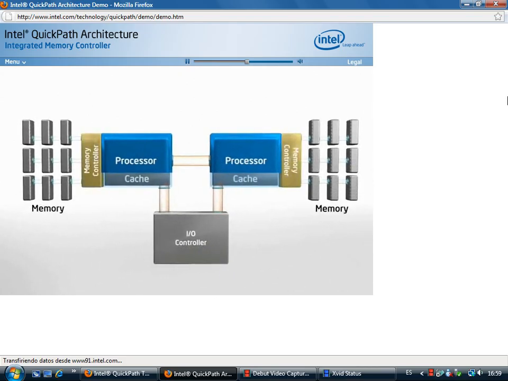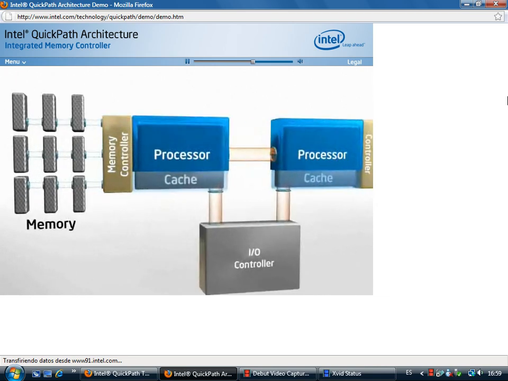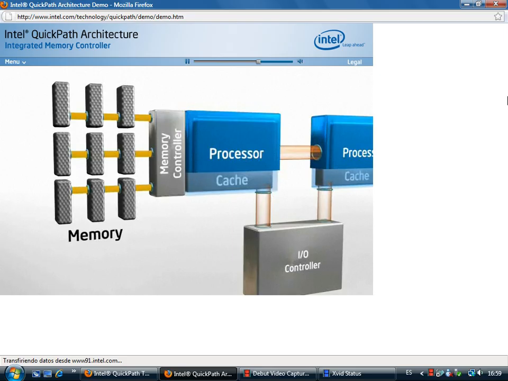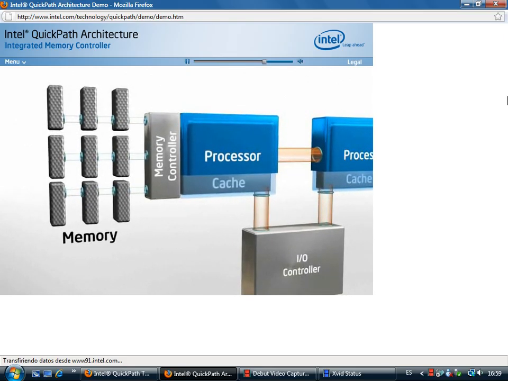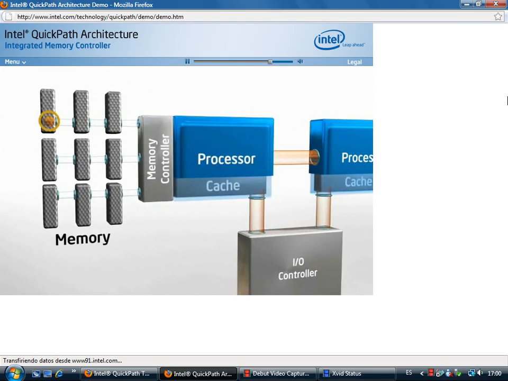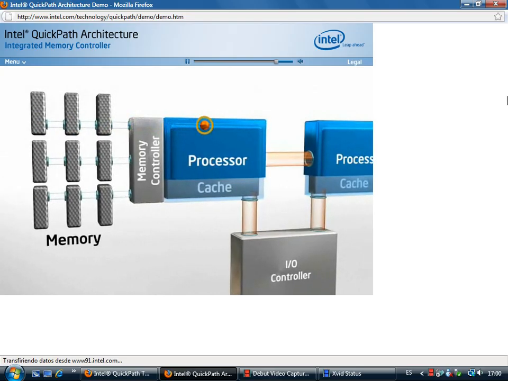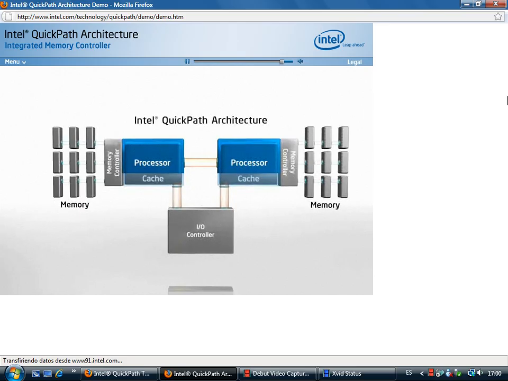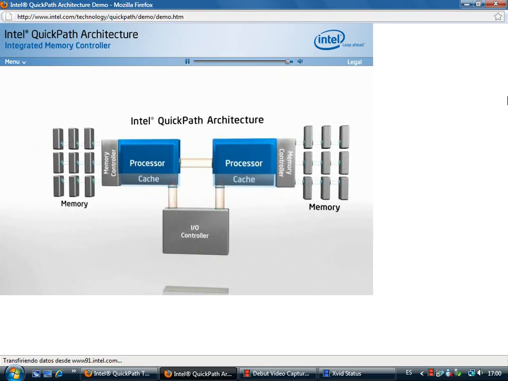There's a low-latency integrated memory controller tightly linked with each processor. Each controller in the initial launch of the system architecture includes 3 data paths to system memory rather than 2, and the paths are up to twice the frequency of common DDR2 667 memory, multiplying total bandwidth by up to 3x over today's platforms. When combined with Intel's other latency-reducing, performance-enhancing features, the integrated memory controller further accelerates data access speeds.